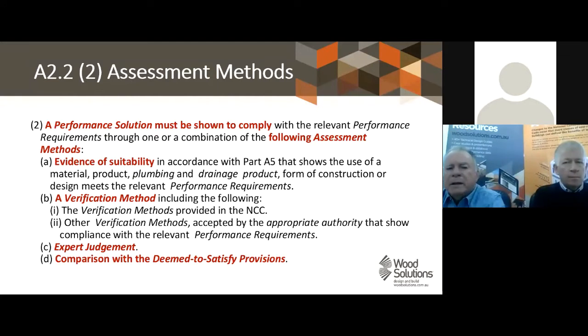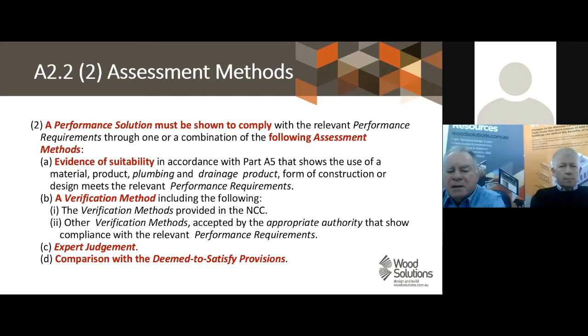One of the other things that's important in the NCC is that if you develop a performance solution, up in the governing requirements in clause A2.2, subclause 2, it says a performance solution must be shown to comply with the relevant performance requirements through one or a combination of the following assessment methods.